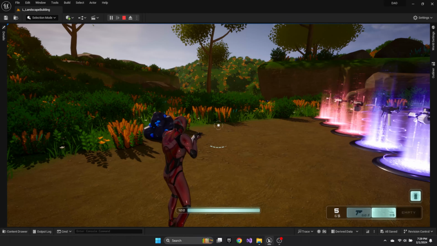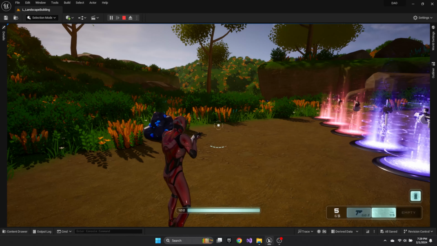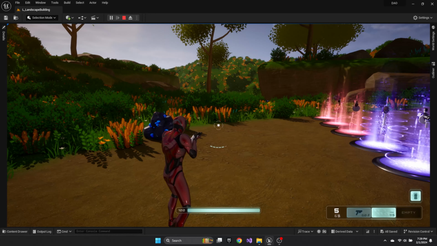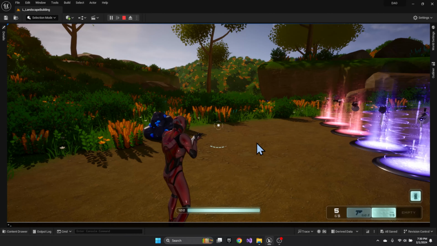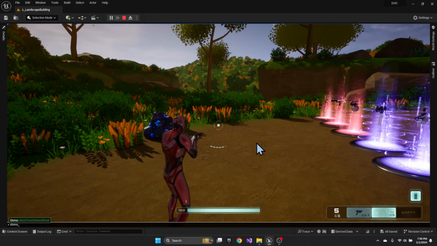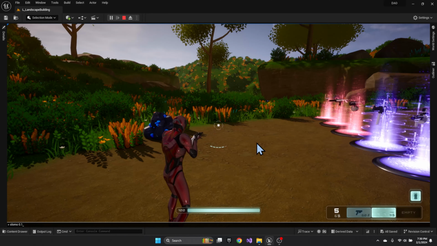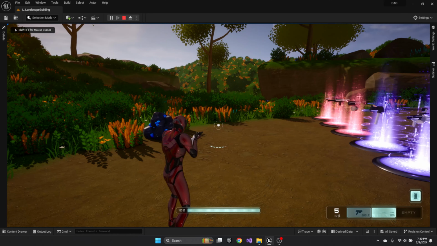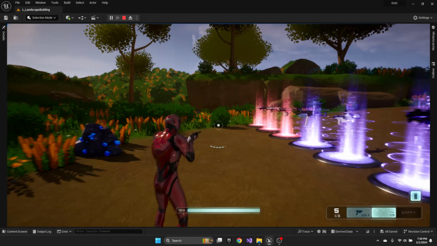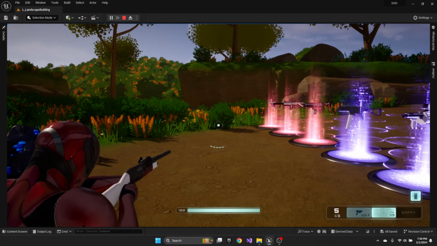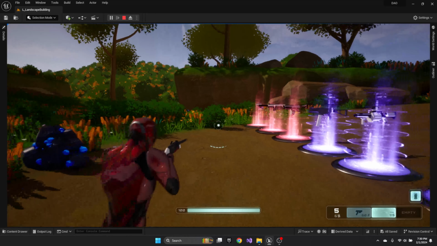So let's take a look at the final product, at least as best as I can configure it without a lot more time. We're going to go ahead and go slow-mo. I'm just going to slow us down. And then I'm going to do the aim down sight, even though it causes the hand to move a little bit off where I want it to be.